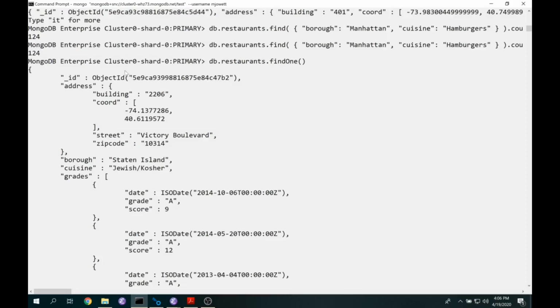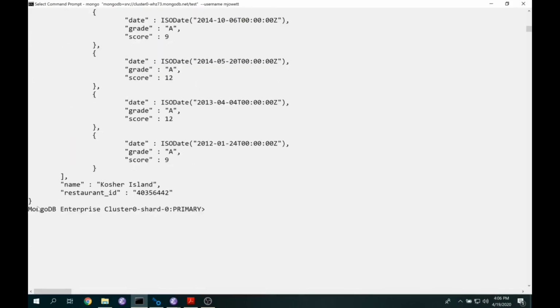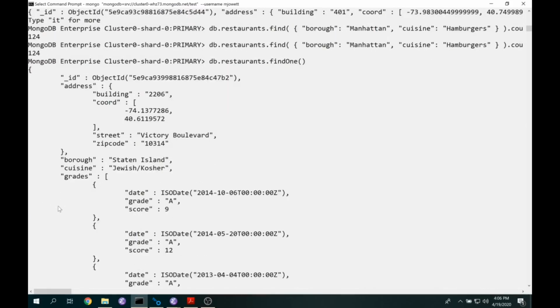Let's talk about this. I'm pulling up one document. You can see by the open curly bracket right here, and you could see by the closed curly bracket right here, it's only one document. But inside that document, the beauty about NoSQL and a NoSQL solution, whether it's MongoDB or something else, is that it can be unstructured data. So not every document, unlike a relational table, has to have the same number of attributes.